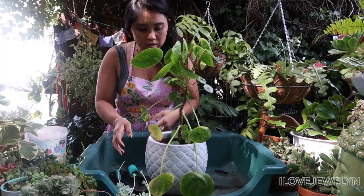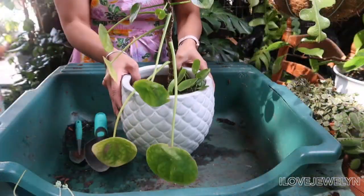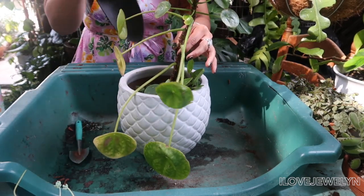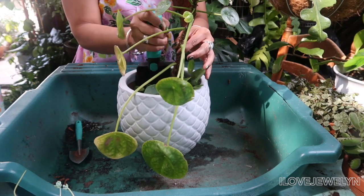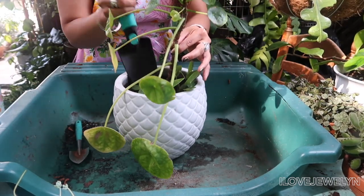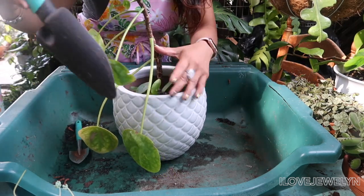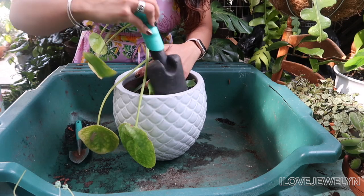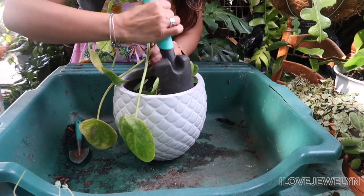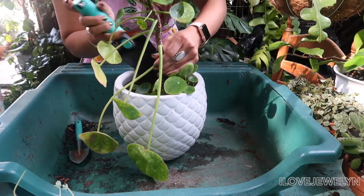So here's the first thing I want to do. Now as you can see, there's tons of babies in here. Alright you guys, I have you in this point of view so you can see what I'm going to do for this plant. I'm going to edge my shovel around the mother plant so that I can take everything out, because right now, everything's kind of just jam-packed in there.